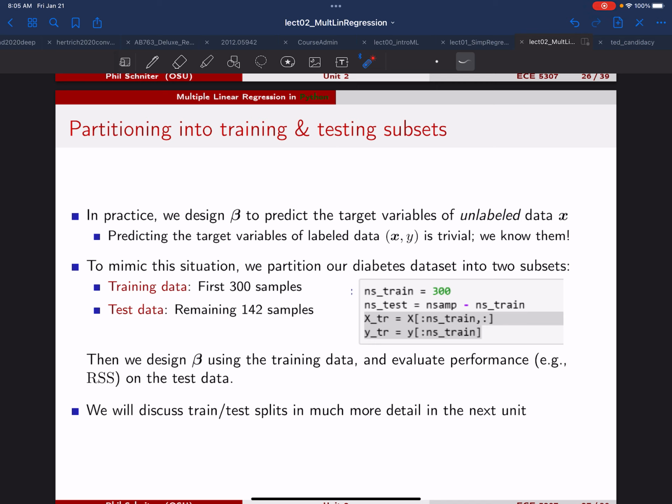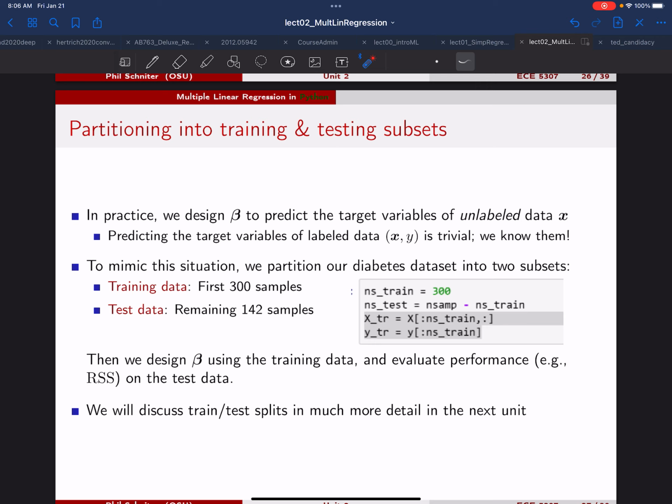Then we hold out some 142 remaining samples, and we use those as a test to see how well our predictions are. We can take the beta coefficients that we learned from the training data, apply them to the features from the test data, predict the test targets, and see how well we've done just as a check.